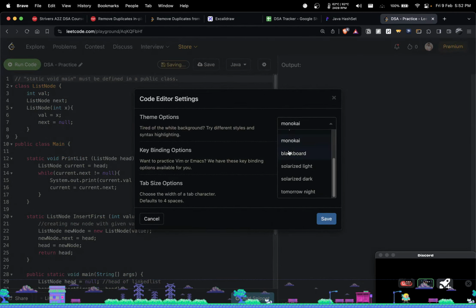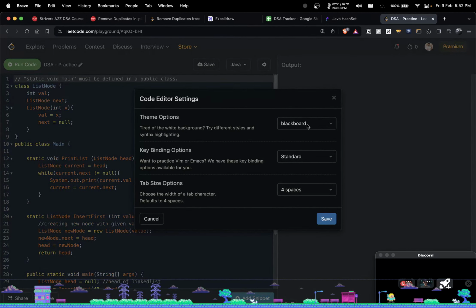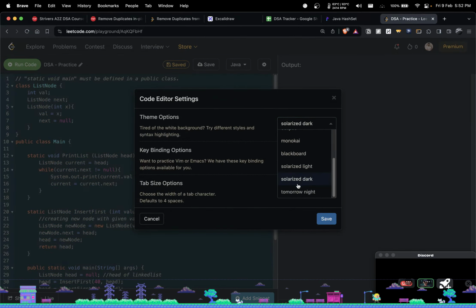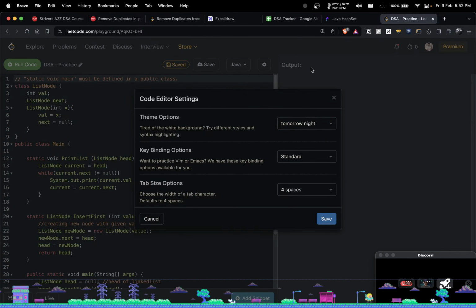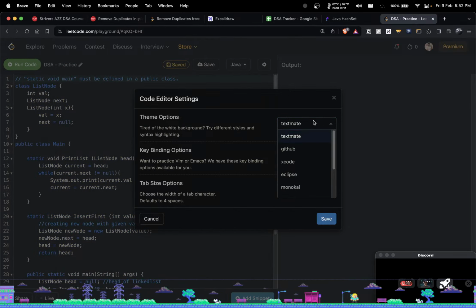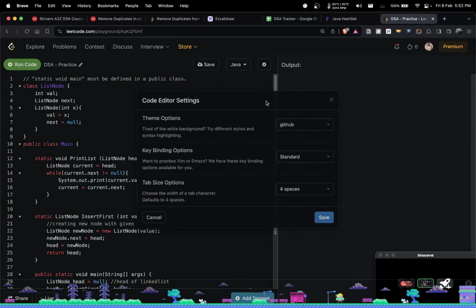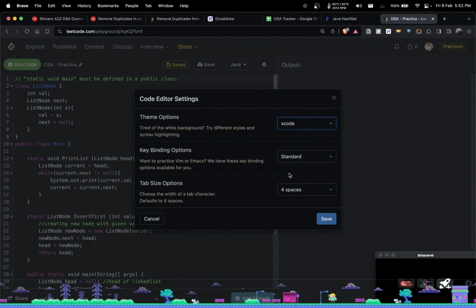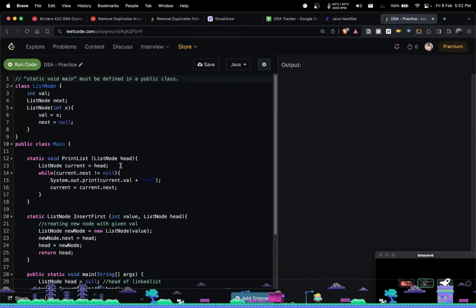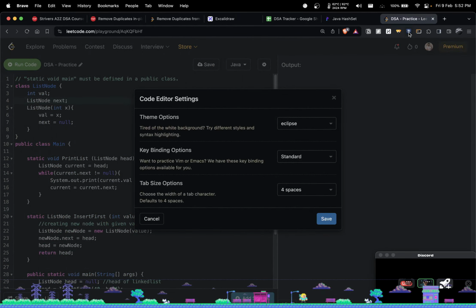Just let me change the setting as well. Okay, I'll probably use this GitHub theme for a while now. Or maybe I'll use Eclipse. It doesn't look cool, but no worries.